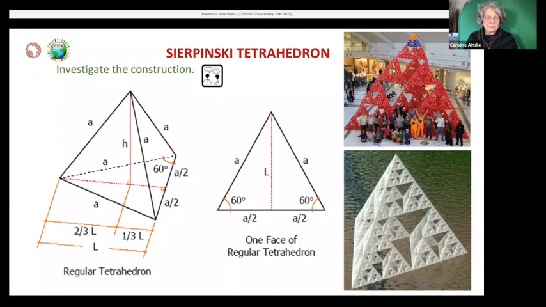And so we have got a triangle with H in it as the height, with a third of the length as the other leg of the triangle, which is a right angle triangle, and the hypotenuse of that triangle is the length L. So with Pythagoras' theorem, you can calculate the height there. So it's L squared minus a third of L, squared. You can actually demonstrate it very well by taking a triangle on cardboard and seeing where the balance point is. And you can find it out. And that's a really nice experiment to do with a class.